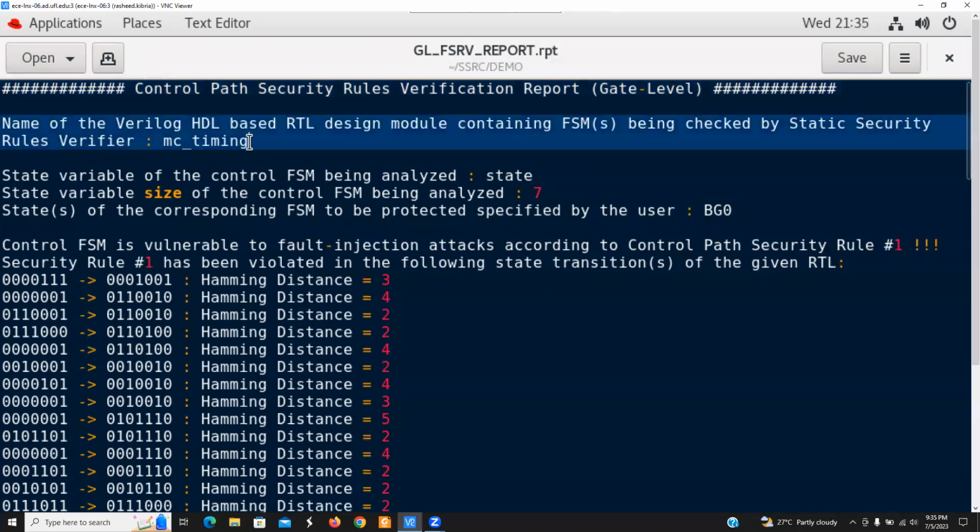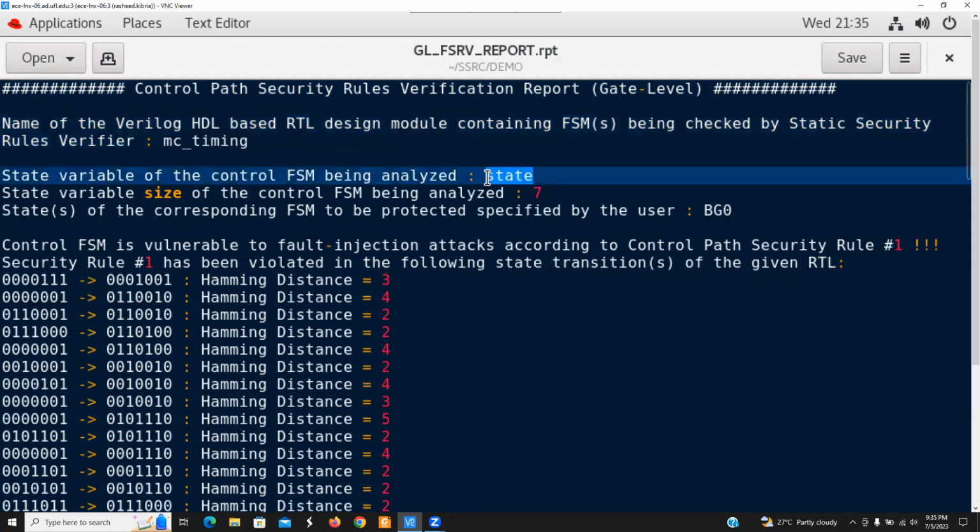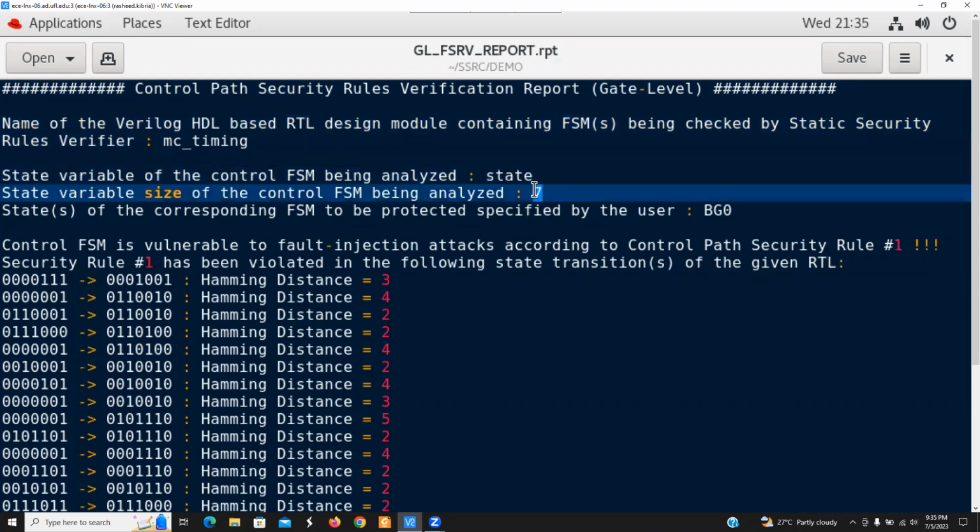Here we see MC_timing, which is the name of the design module for this control FSM, and state is the state variable name. The size of the state register is 7, because this FSM has a total of 66 states, so to cover all the 66 states you must have at least 7 bits.